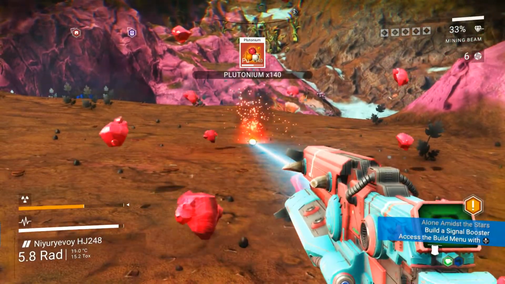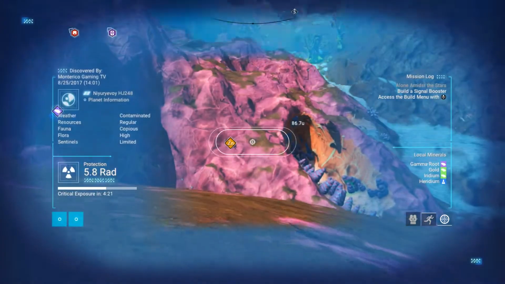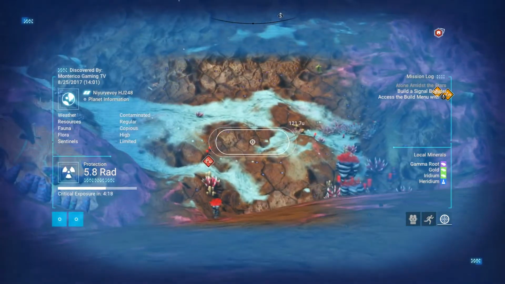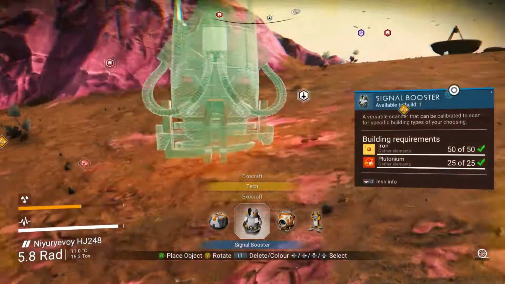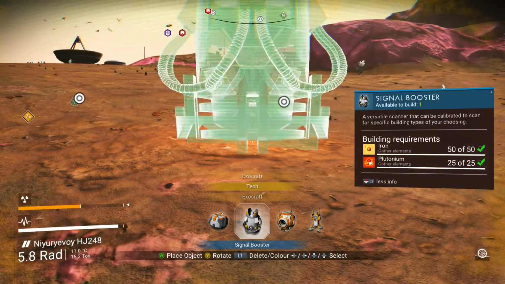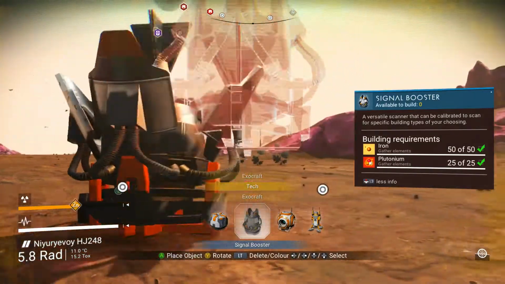You get to watch some grinding. Always fun. How are we doing? Anything else out here that I need to see? Oh, a little bit more plutonium. However, I think we should be good. Yep. There you go. Now you're showing me what I need. Oh, less info. L3. Okay, I gotcha.